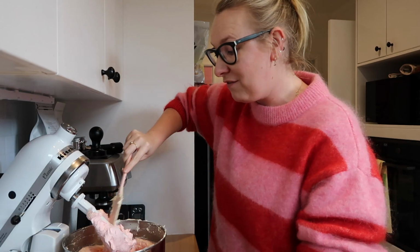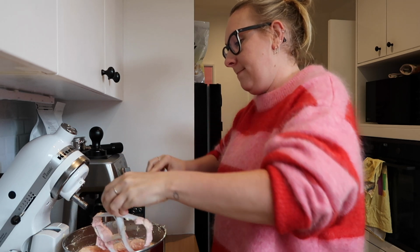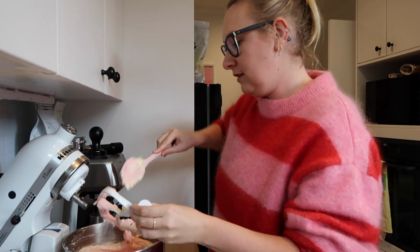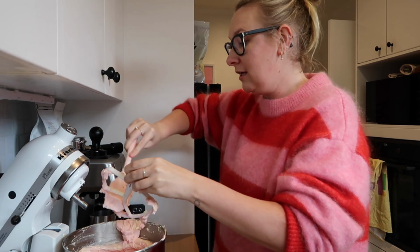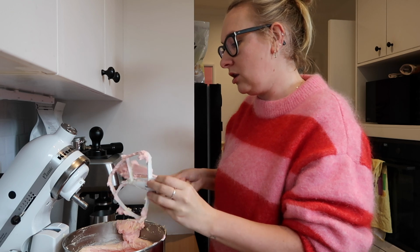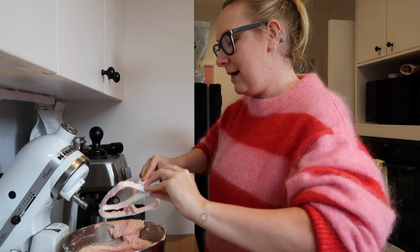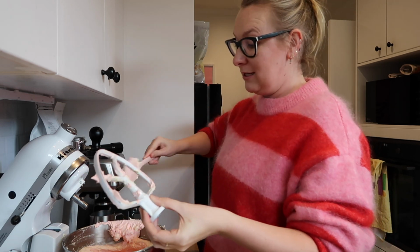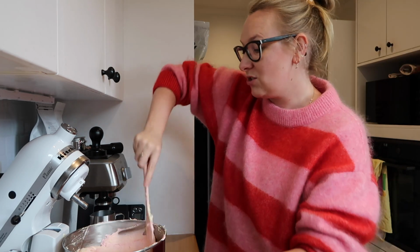So there we have my lovely buttercream. As I just said, I just colored this and flavored this with vanilla, but you can flavor it and color it with whatever you want. As long as you color it with a paste or a gel, not a liquid that you can buy from the supermarkets, because they're just not as good.